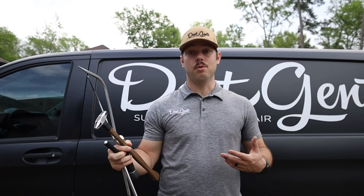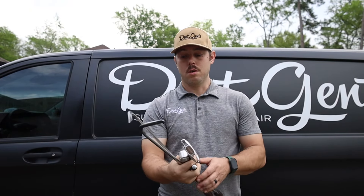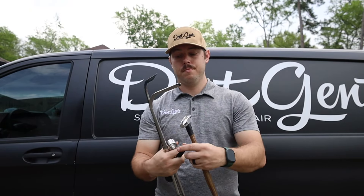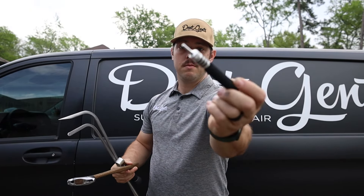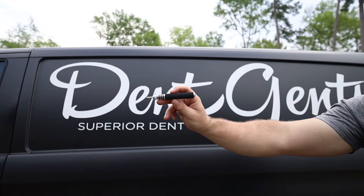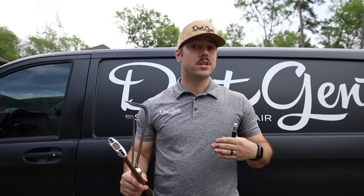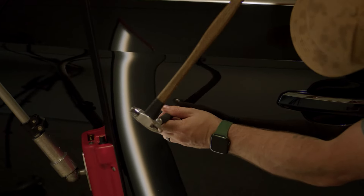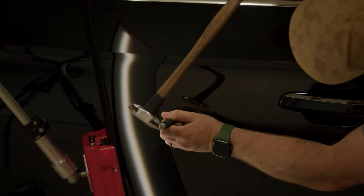So here are the tools we're gonna use for this repair — right here, everything we need. So this is my blending hammer, this is my knockdown. What you'll see on this knockdown and on this blending hammer is polished metal. Paint is very resilient to impact, but not resilient to anything being slid across it. So we're making impacts, not slides. Polished metal surface on your paint — completely safe.